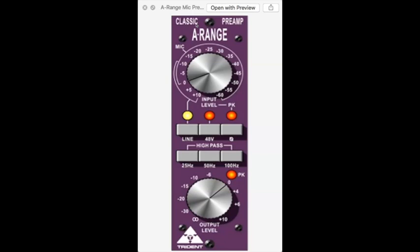What's the price on the A-Range? Don't ask me, I don't know. You're only the owner of your company. What do you know? I own the company. The 80B is $649. I would like to see the A-Range under 1,000. How much under 1,000? I don't know. Should it be $899, $949, $999?